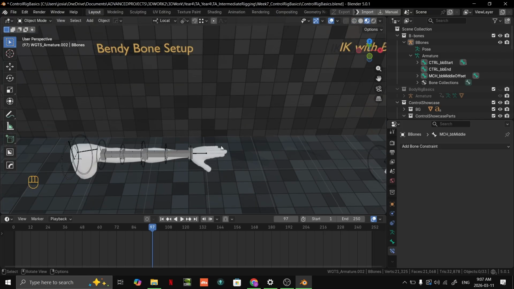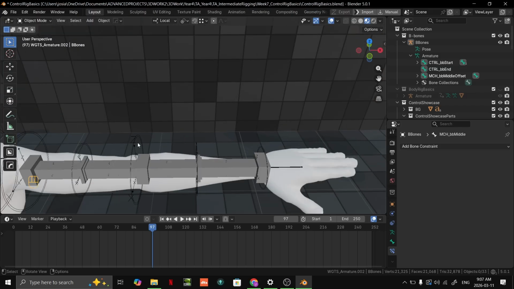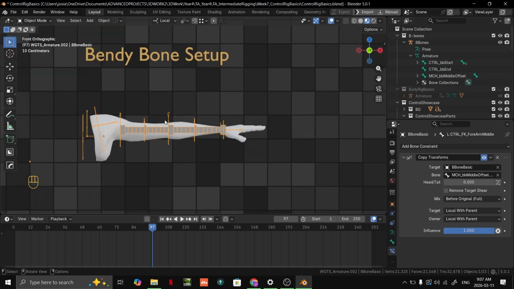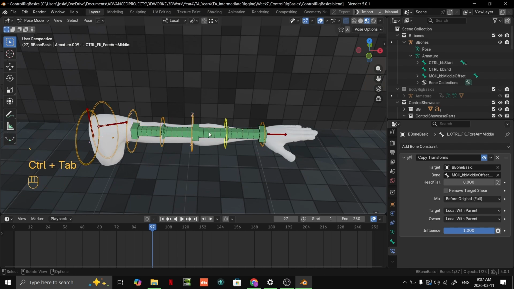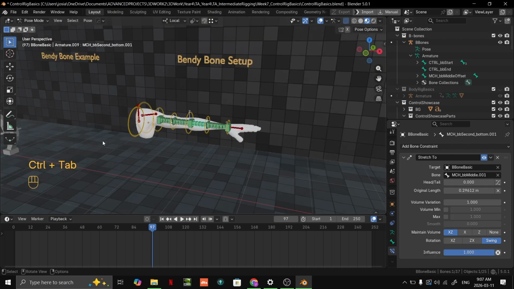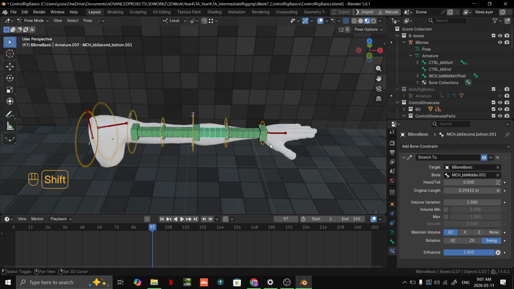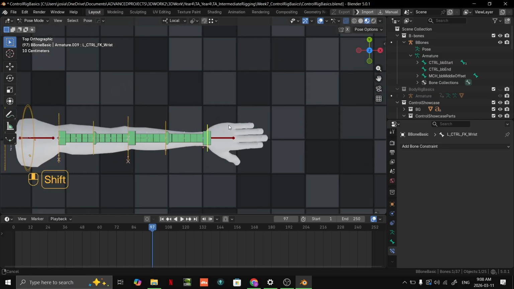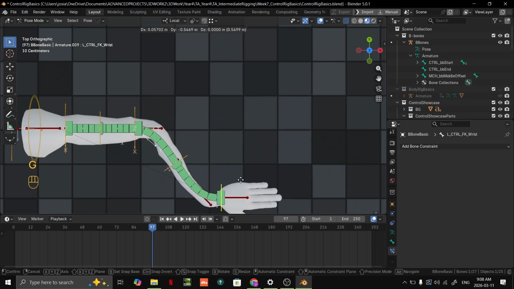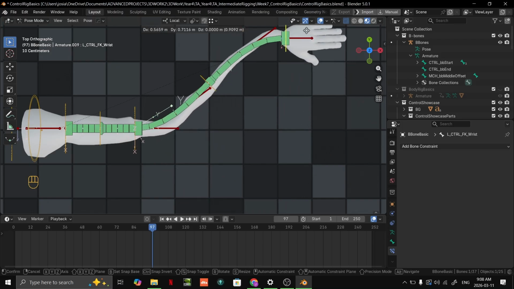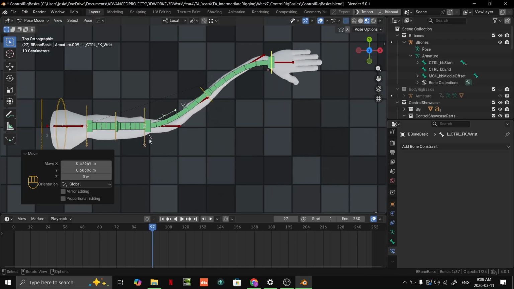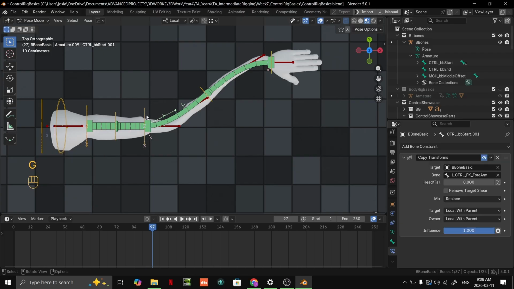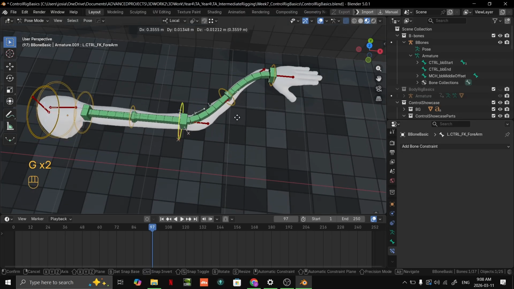So here's my very not broken bendy bone setup arm. You can see it's the same bendy bones from over here. However, now they are deforming this mesh, and they have controls to manipulate them with. So I can now stretch out this arm using these controls.